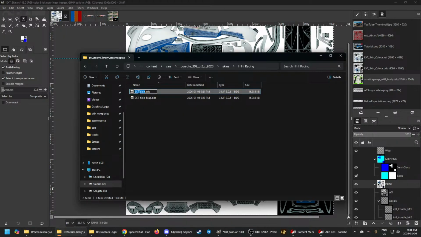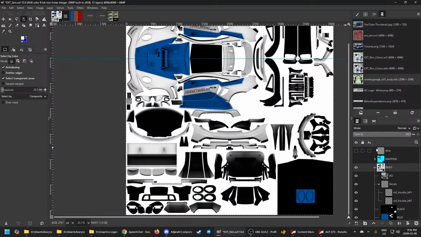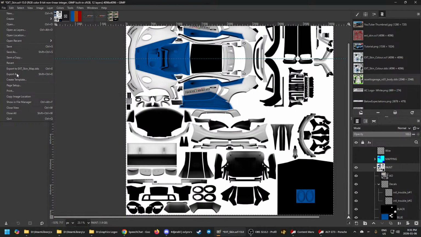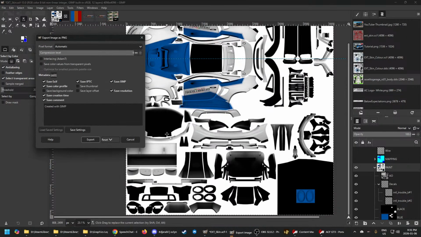We'll just steal the name of it. Okay. We've turned off exporting to DDS, and we'll export to PNG. For exporting PNG, we only want the layers that we want to export visible. So now we're going to turn off the wireframe. We're going to keep it, and we're going to make sure we turn off the mapping for this effort. And we're going to file export as. We're going to put in the name and go .png. All right, export. We're going to keep all the default settings here, nothing fancy. I don't even think we need to compress it, but we'll keep it there, right?